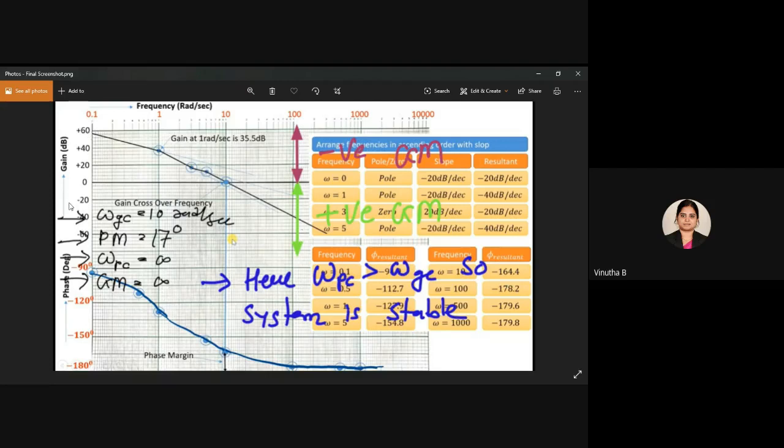Okay. So now, since the gain value I got is 35.5 dB, I will take the maximum value. The maximum value of the gain is 35.5 dB. So I have taken the maximum value here as just a minute. Okay. Usually I will take this as plus 60 or plus 80. So in most of the graphs which we draw, we will take this upper value as plus 60 dB. Okay. So here this is 0.